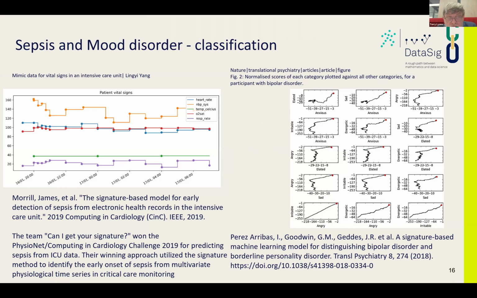But then with my student James, and with other people too, Sam Howison, we entered a competition for the detection of sepsis. It was a fairly major one, actually, PhysioNet 2019. And it was very tough because James was really determined to do a good job. But at that point, this is already our first go at these things. And he really worked very hard, but we hovered about halfway up and he became more and more frustrated.